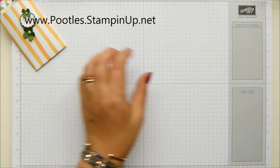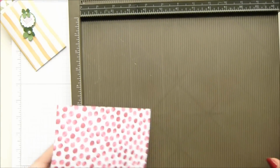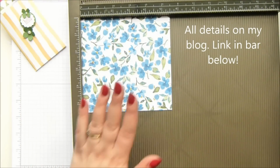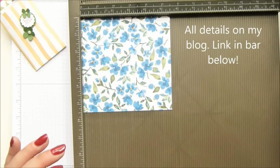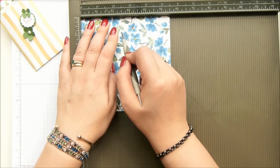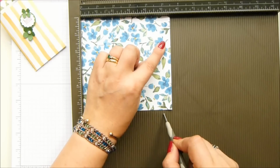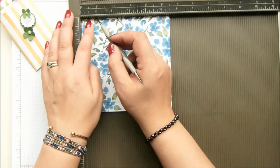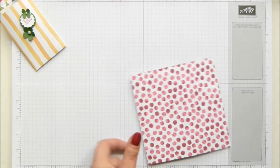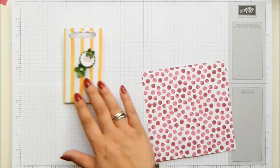Okay, so you need a piece of designer series paper that's 5.5 by 5.5 inches, 14 by 14 centimetres. That means you're going to get 4 from one piece of designer series paper. This is painted blooms. I think I used maybe 4 packets to get these and I love it. Okay, so scoring on one side at 2.5 inches and 5 inches, which is 6.5 and 13 centimetres, and then turn it round and score it at 1 inch, which is 2.5 centimetres. Okay, and the finished size of this is 4.5 by 2.5 inches, or 11.5 by 6.5 centimetres.